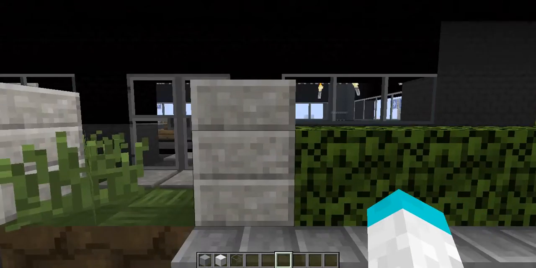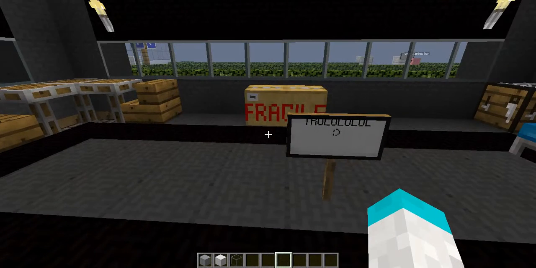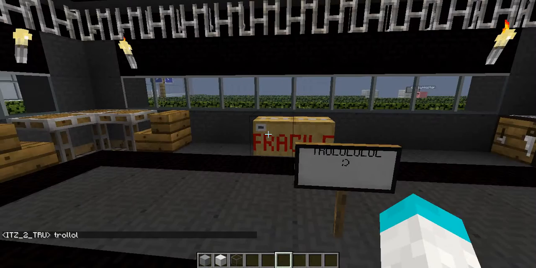I'll show you the inside of Black House because the Black House has got more detail. Oh my god, I knew he'd do that. Alright, let's just copy back to him.